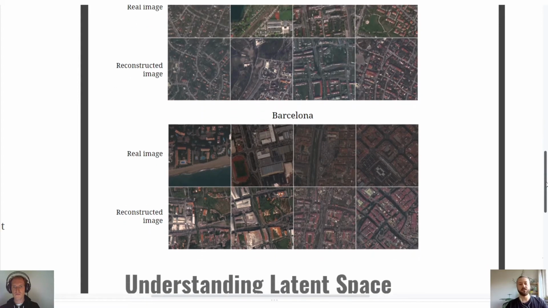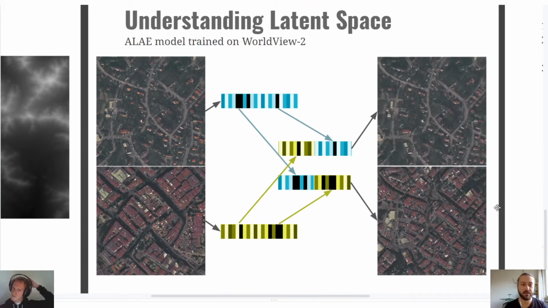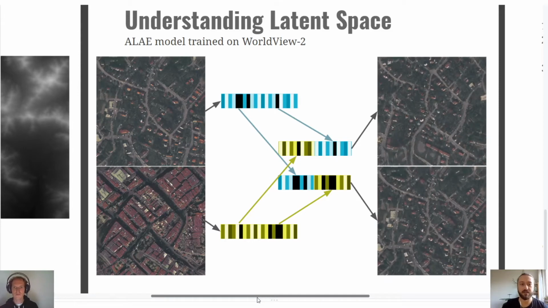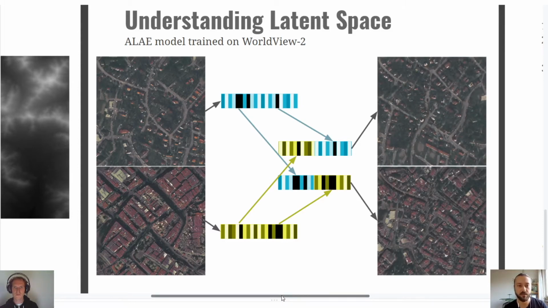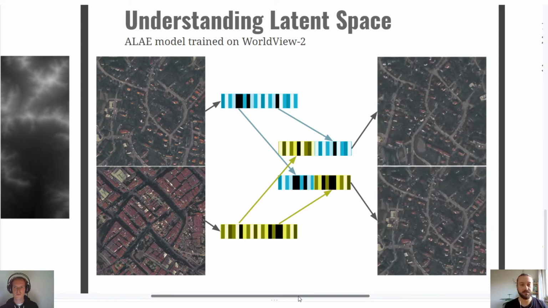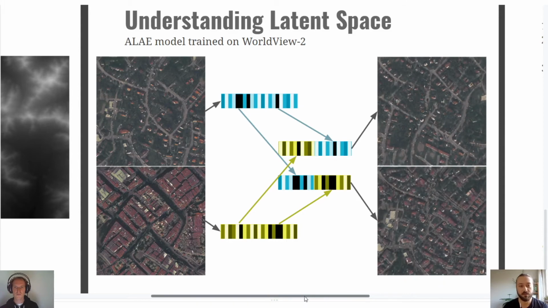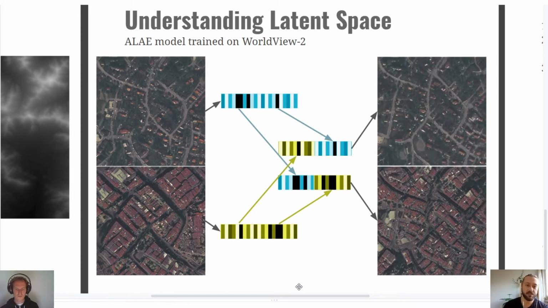So, what else can we do with this latent space? Since we can continuously map latent space into the image space, we can easily visualize any latent changes. For example, combining latent space of 2 images on different layers. In the figure below, we first extract the latent space from real Barcelona and Munich images, then combine the latent codes and generate the resulting mixed image. By mixing different layers, we can create different semantic outputs. Mixing shallow layers, which is the image on top to the right, results in changing the road network. And mixing deeper layers results in changing the urban texture.